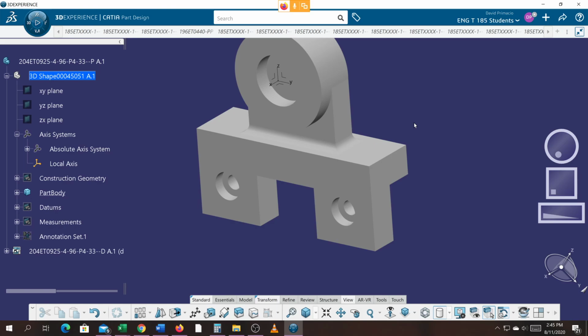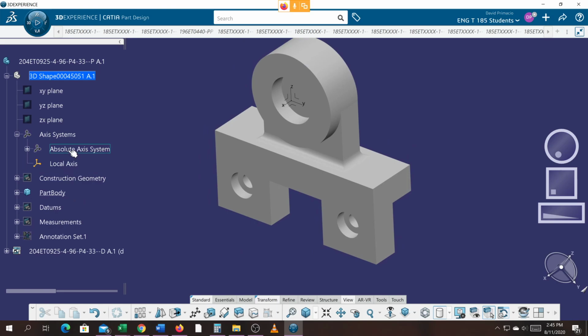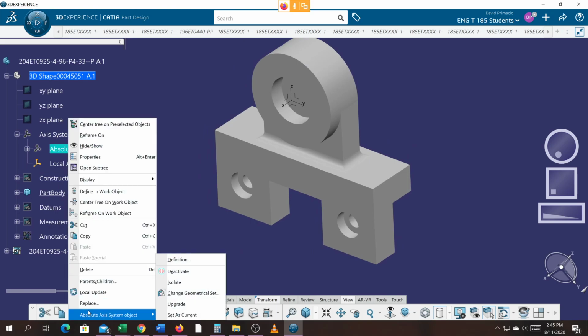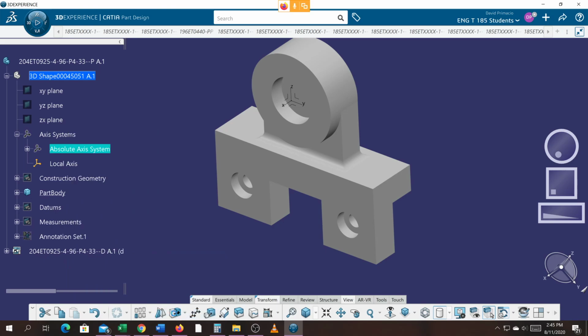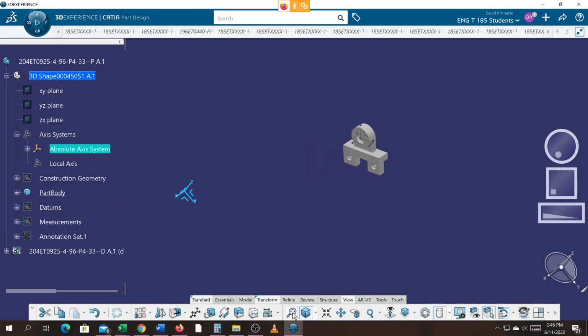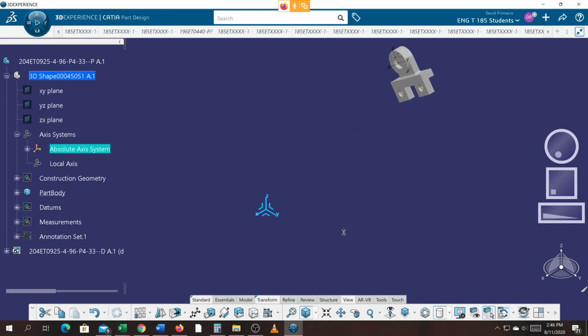So what I would do is I would build these parts. Now what I'm going to do is make the absolute axis the current axis. So when I hit ISO view, does it fit all in? I'm going to hit the ISO view. This is the true ISO view of your absolute coordinates. Notice that the part is canted at some weird angle, and that's why we build a local axis system.